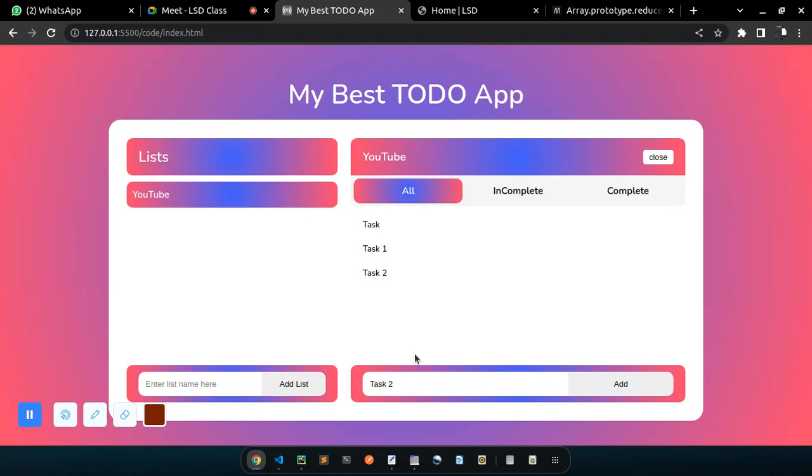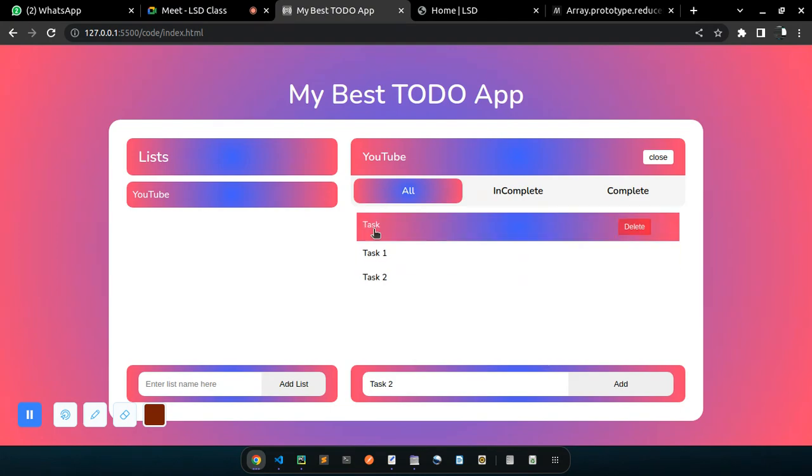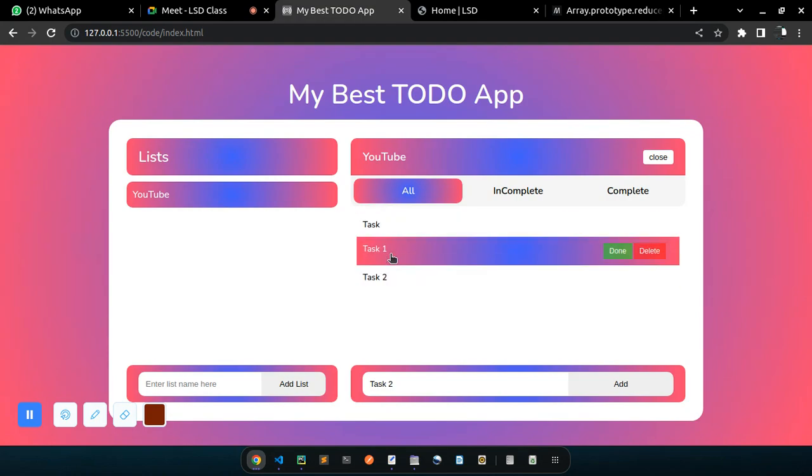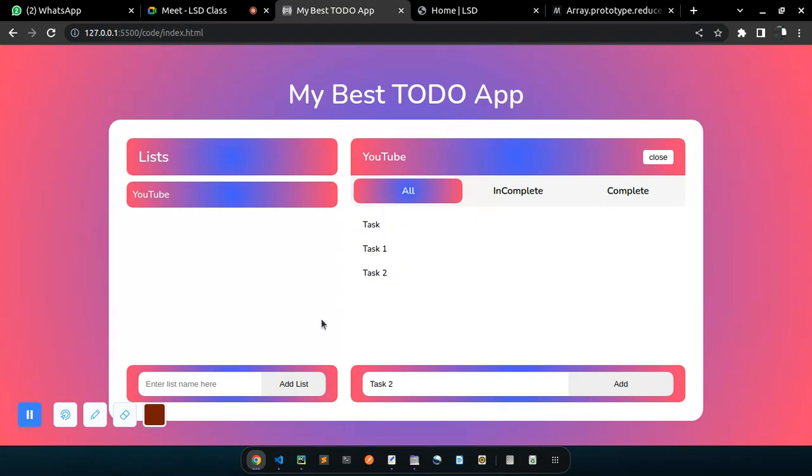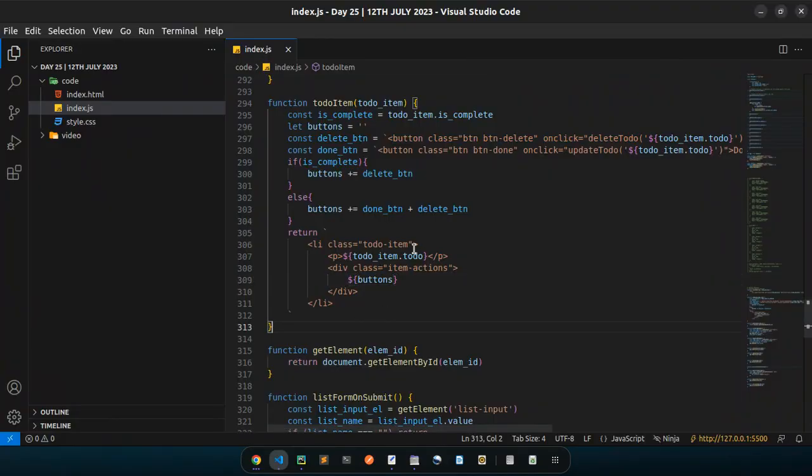Okay, so if there's no other question, let's do one more thing, to show that this task is done by marking it in a red color. So this item is done. You see this paragraph here, we are going to add another class here, and let's say dollar sign, like that. If isComplete equals to true, this is something new. If it's true, then return complete. Else, if it's not true, it returns a different class that is not complete.